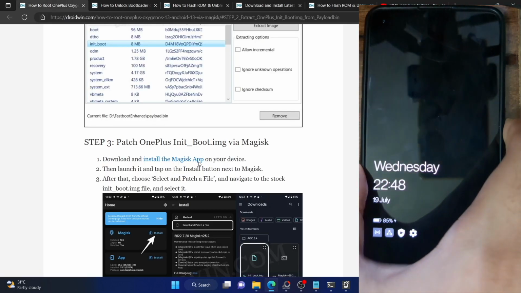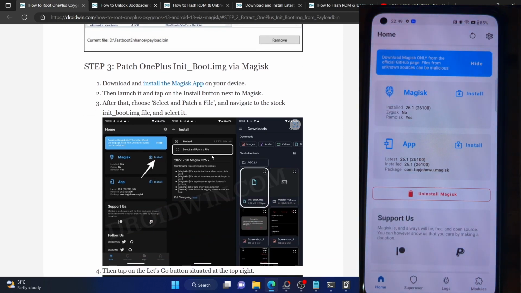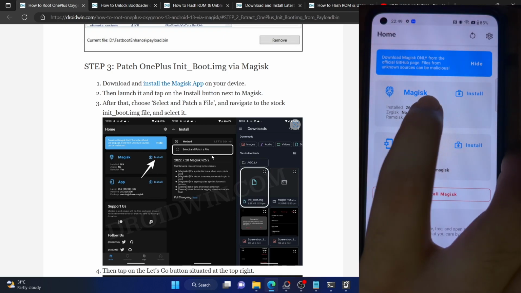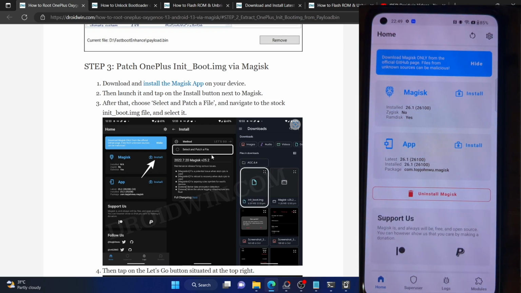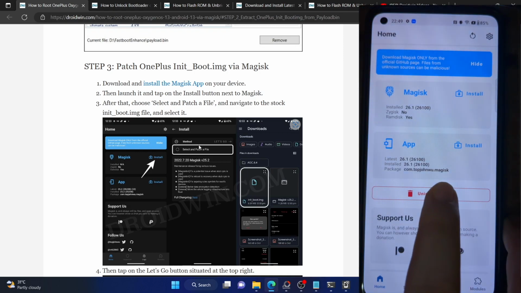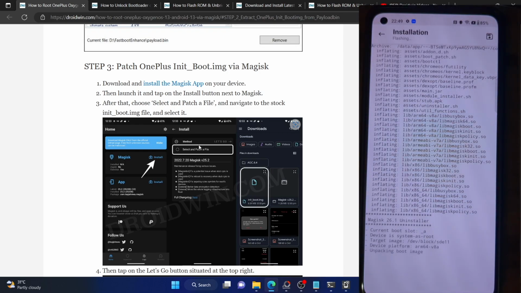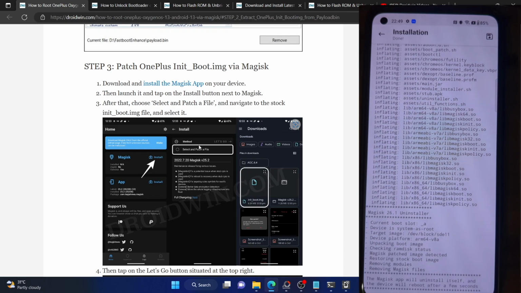If that's well and good, we could now proceed ahead and patch this init boot file via Magisk. For that, you have to launch the Magisk app. So install the Magisk APK as you do for any other app. Then launch the Magisk app. In my case, my phone is currently rooted, so I'm getting the installed version. In your case, your phone will not be rooted, so you will get something like NA. That's not a cause of issue. Simply tap on install next to Magisk, or wait, let me remove the root and then I'll show you once again. So I am removing the root so that I could show you from scratch as well.